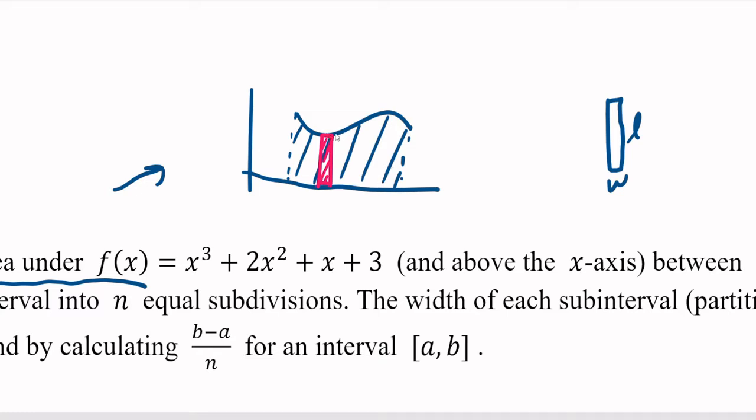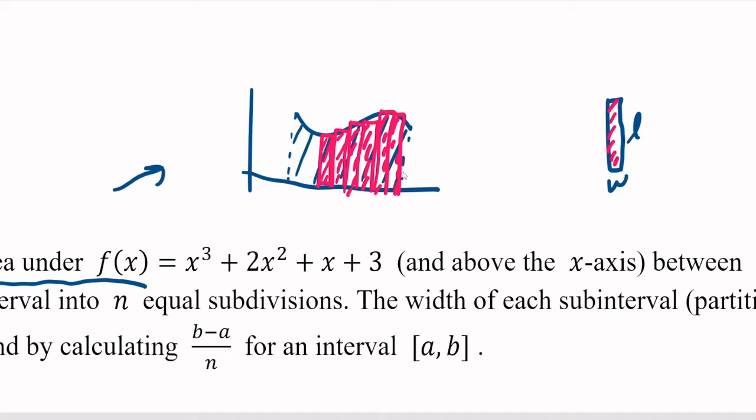What I could do here is try to fill this up with these rectangles. It's pretty good maybe, but these rectangles don't do a perfect job. But if I had a bunch of these rectangles sitting on top of this, it's almost like I could cover this area with rectangles. That's the idea you should be thinking about. I've got this area, but I don't have a formula because it's all curvy. But I know how to find the area of this rectangle here.